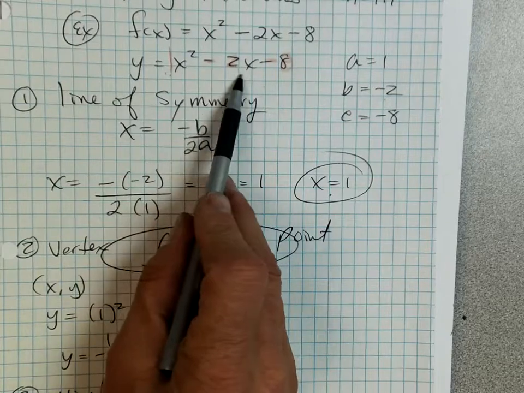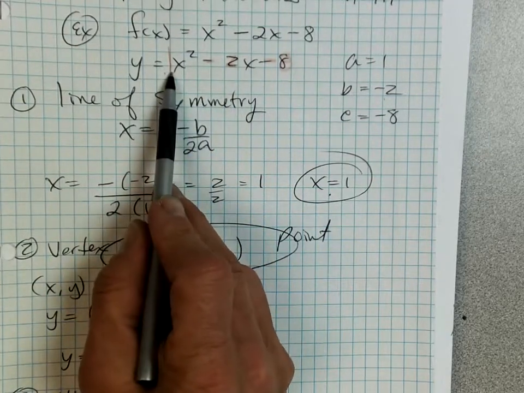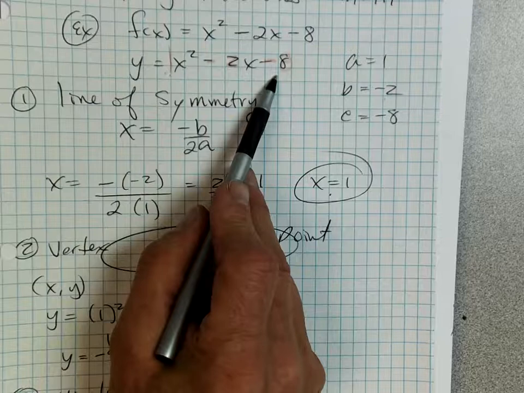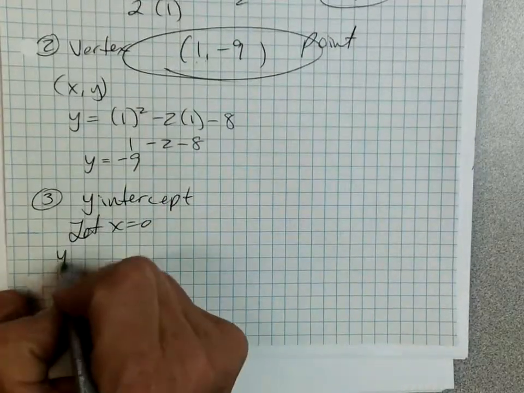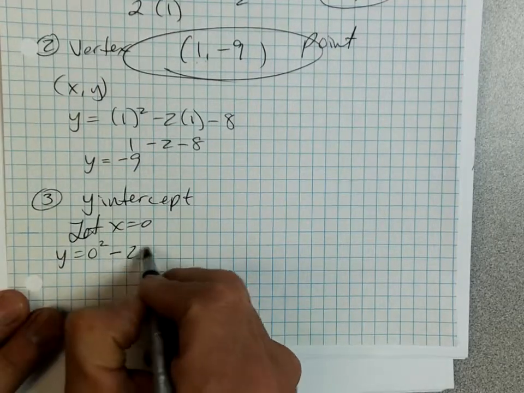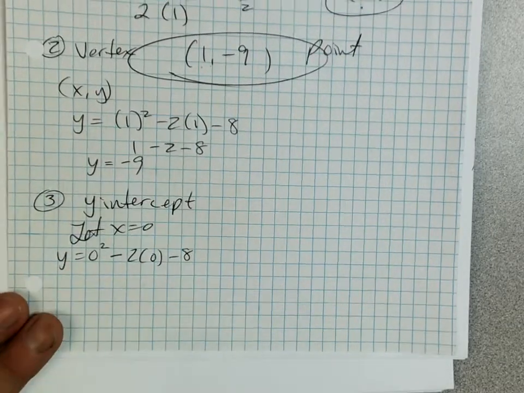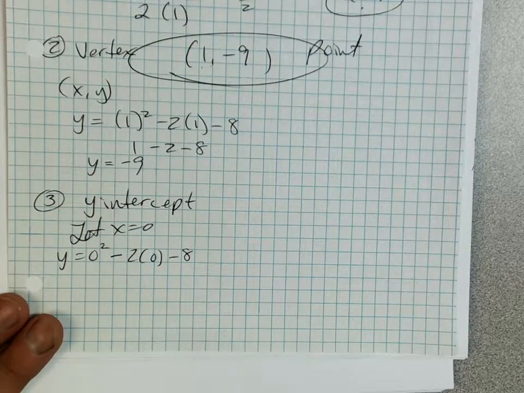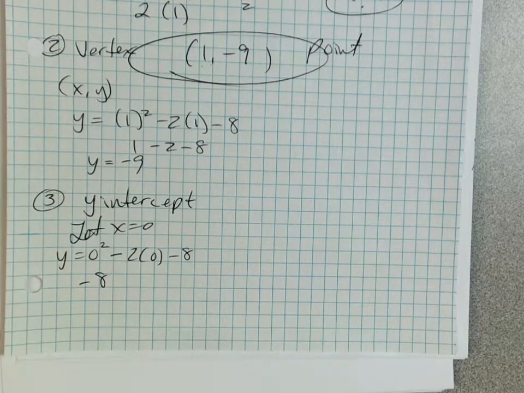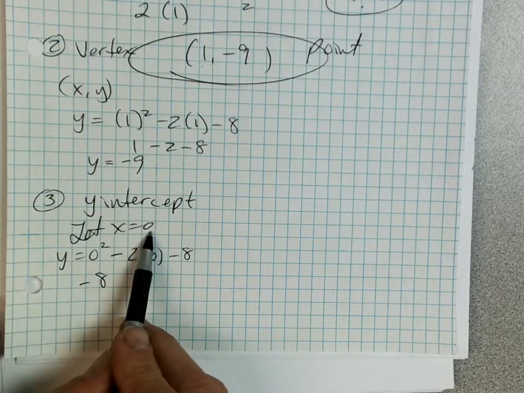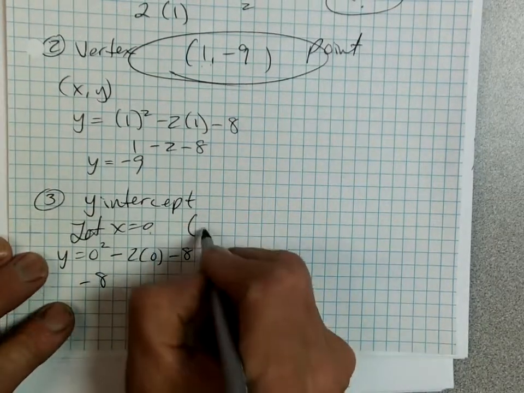What's the y-intercept? Just like when we graph lines, the y-intercept was this number by itself, negative 8. But it does come from the fact that if you let x equal 0, you'd have y equals 0 squared minus 2 times 0 minus 8. Lo and behold, what do we get? 0 and negative 8. So it is also a point. Of course it's a point. It's right there, so it has a coordinate. We know the x-coordinate because the x-coordinate is 0. So the y-intercept is at (0, negative 8).